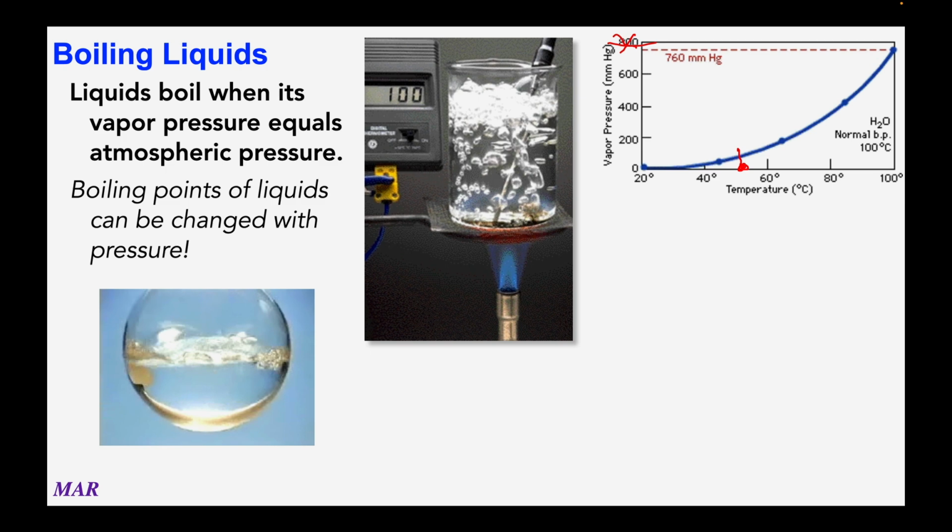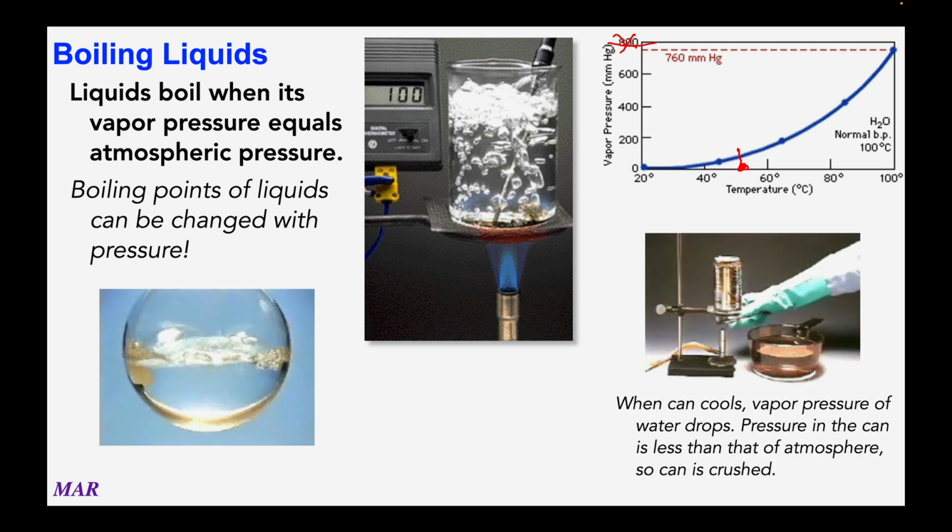On the other hand, if you go to places that are lower than sea level, for example, Death Valley has some places, I guess, that are lower, then you'll have a pressure higher than 760 millimeters of mercury, and it would take more than 100 degrees Celsius to make it boil. So you can change the boiling points of liquids if you can change the pressure. And this is fascinating. You can actually change the boiling point of liquid water by changing the external pressure.